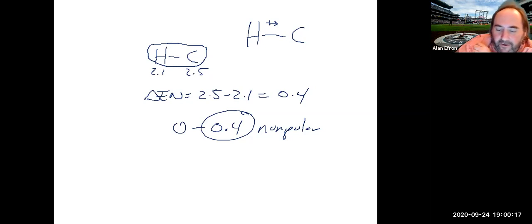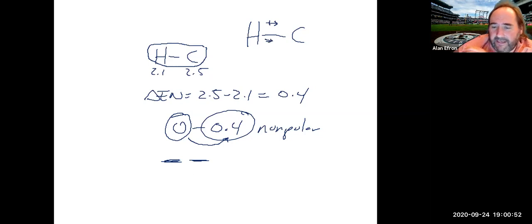So the overall idea of it is technically it's equal sharing, but the reality of it is it's really not equal sharing. The only true place where you get equal sharing is if you hit something with a difference of 0. Then you really do truly have perfectly equal sharing of those electrons. Anything above 0 to like 0.4, it's still technically considered equal sharing and nonpolar, but in reality, there is a slight difference in electronegativity, which means the electrons here are going to feel a slight pull heading towards carbon. But again, in terms of chemistry lingo, it is not enough pull to be considered polar. So it's still considered nonpolar.